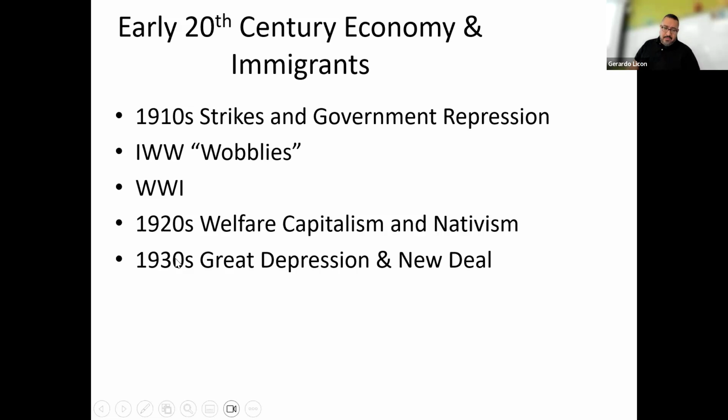In the 1930s, well, 1929, we have the stock market crash. In the 1930s, we have the Great Depression, where the economy goes to the ground. And then with the New Deal, we have the first time that the government is siding with workers and allowing them union rights and giving them protections like Social Security benefits and 40-hour work week, overtime pay, stuff like that. So that's my attempt to, as briefly as possible, provide some of the background to some of the things I'll be focusing on.